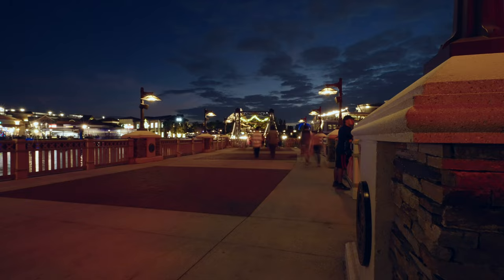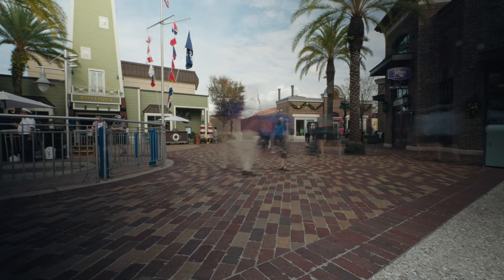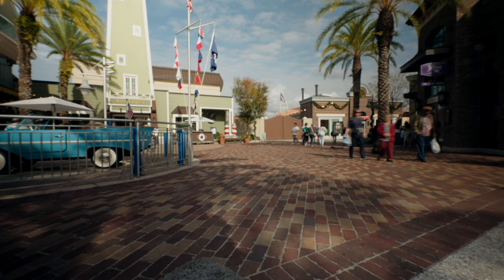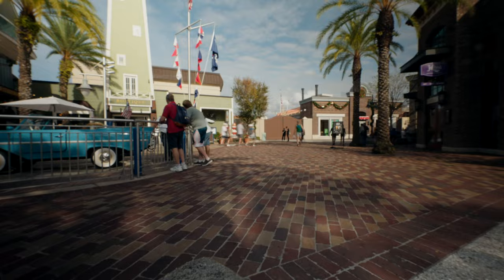I believe we shot this at 2 seconds shutter speed with a 1 frame per second S&Q mode shooting to get all this nice motion blur in our shot. You can always play around with it and see what works for you, what look you like the best, and what look you're going for. Whether you want a lot of that blur or whether you don't, it's really up to you. That's just a note to self as you're setting up your settings for your time lapses. But that's how you get quick time lapses.